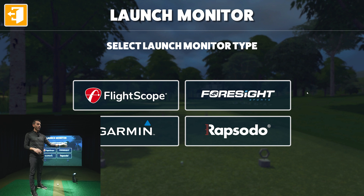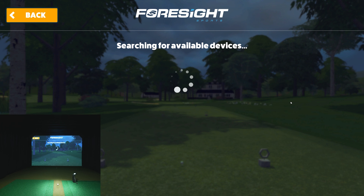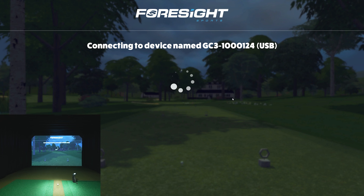I'm connected via USB today, but you can also do Wi-Fi — great for using the iPad out on the range. When you launch the software on your PC, it's very simple: just hit the Foresight Sports button, it searches and finds the device connected via USB, and you hit connect. You don't need a launcher software or any third-party connection. It recognizes your license based on your Awesome Golf login and you're connected — very simple.